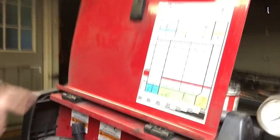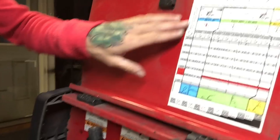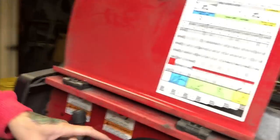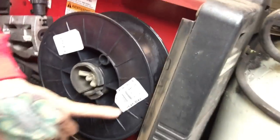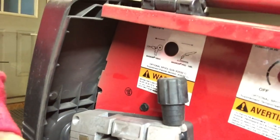To get started, you're going to look at this cheat sheet — it's inside almost every single welder. It's going to tell you your thickness of material and your wire size. Your wire size is different and it's written on the spool. I'm running 030. You have wheels inside of here and you have to make sure your wheels are matched for your wire size. Your tip of your welder is also matched for your wire size. If those don't match — if you're running too large or too small tips for your wire size — it's going to cause you a lot of problems, so make sure that all your stuff is matched. That cheat sheet gives you a starter.